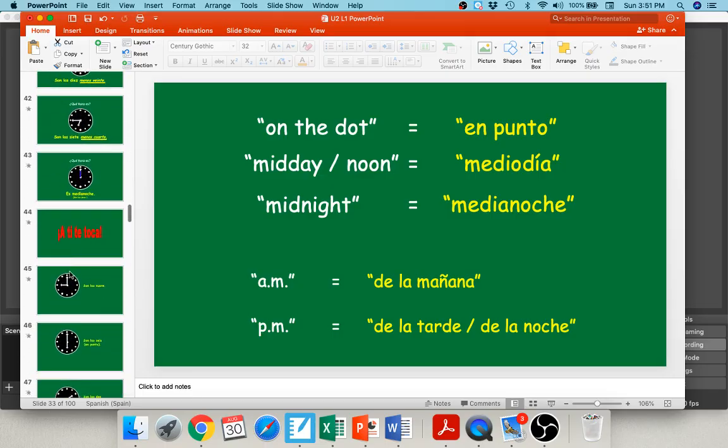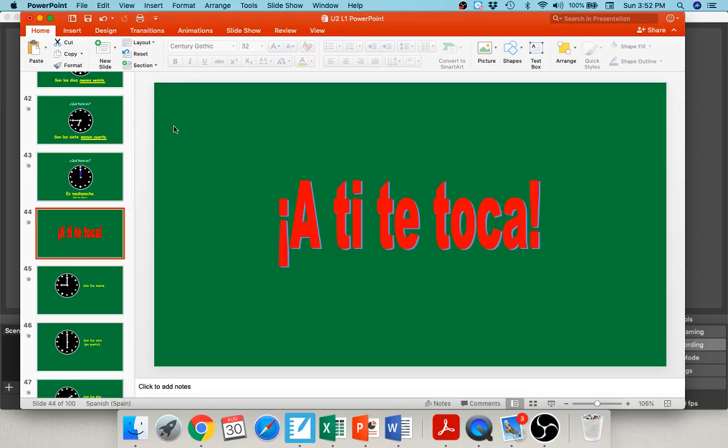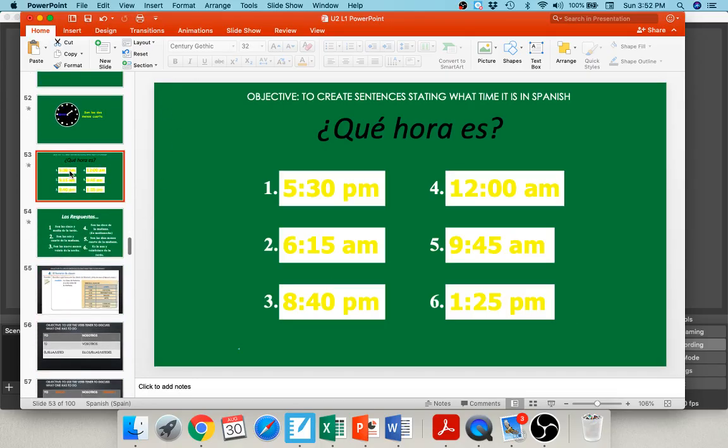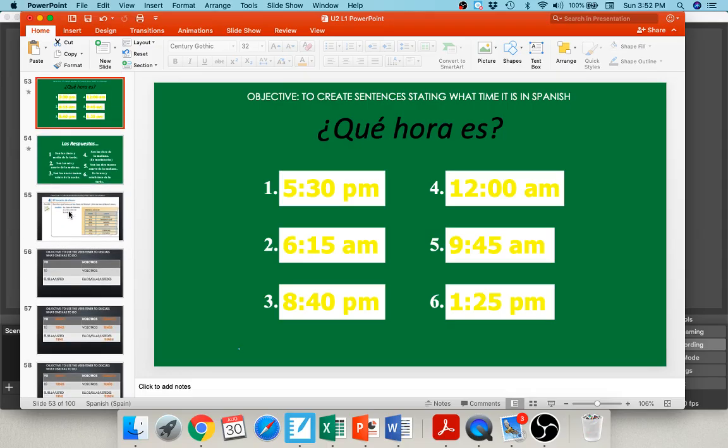Okay, I have a couple of little time questions here for you to try. It gives you several times in Español, and you get to go through and fill out that time in Spanish. So for example, on the clock in number 1, you see 5:30 p.m. or 5:30 in the afternoon. So as we were writing this out, you have to think first, well, would we use son las or would we use es la? Well, it's not 1 o'clock, so we know that we should start with son las. It's 5, so son las 5, and it's 30 minutes after 5. Son las 5:30 de la tarde.